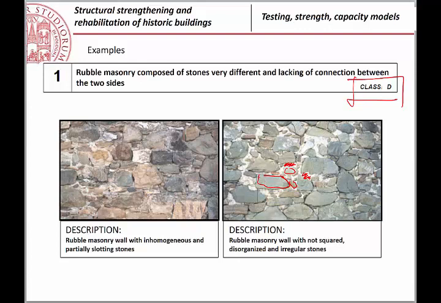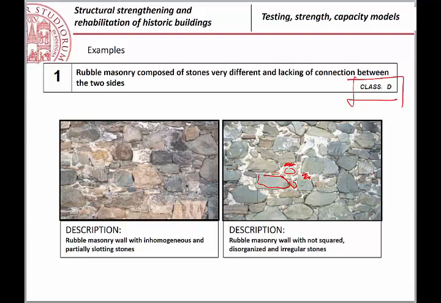When you have mortar thicker than 1-2 centimeters, having such large thicknesses of mortar reduces the strength of your masonry really, really strongly. Why? Because there are two reasons. Of course, the quality of the mortar in terms of strength is much smaller with respect to the blocks. But also, the deformability is completely different.